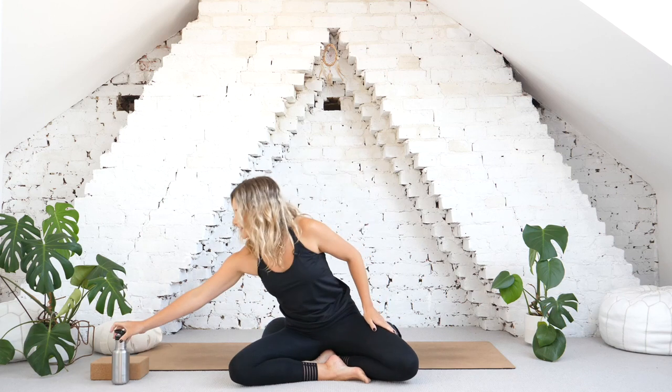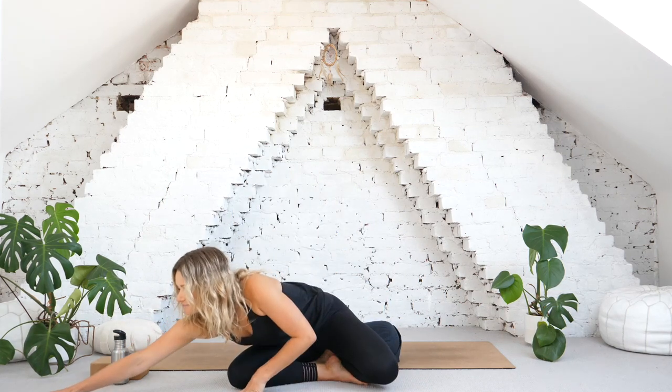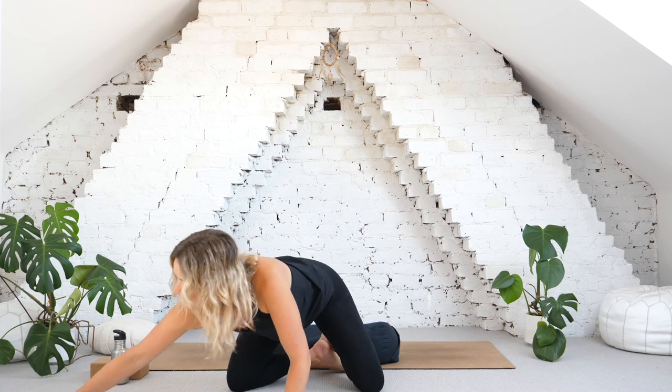So when you're ready, coming to a seated position, bringing yourself maybe onto a prop if you've got something to just elevate your spine slightly, and your knees can relax down towards the ground. Good. Perfect. So we'll begin with some spine warming exercises.